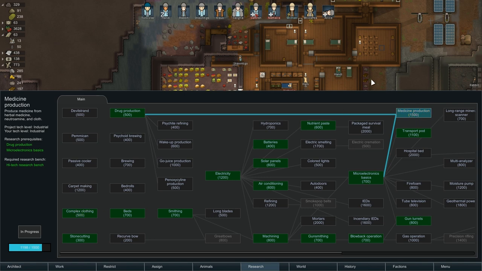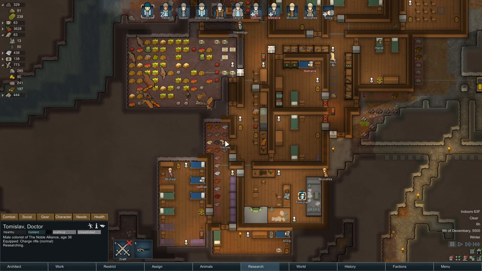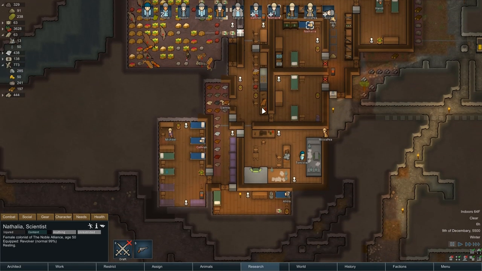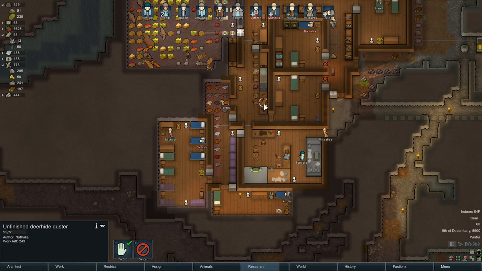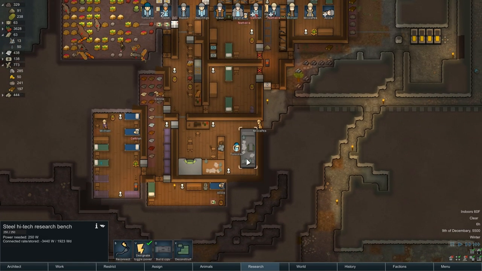But since then, our researchers have been building and running around at 7.13 doing things. And Natalia has been making clothing like crazy. There's still an unfinished deer hide duster waiting for her to finish with 243 work left. So research will happen, but it hasn't happened yet. We finally got this guy going then.